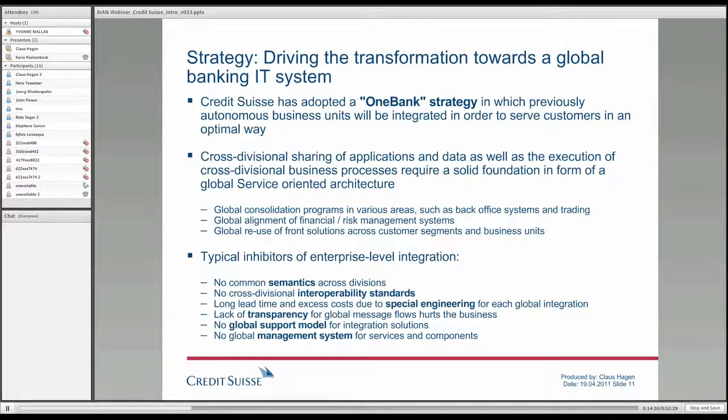But we are convinced that only a service-oriented architecture approach will allow us to get there, right? Because service-oriented architecture gives you the methods in terms of abstraction, in terms of semantic clarity and standardization, which is necessary to really reduce the application footprint, and especially to do so in an evolutionary way. With a footprint of this size, we cannot do a big bang replacement of applications. This has to be done gradually, step by step, and this can easiest be done if you are able to hide the system's complexity behind a SOA-based service layer, and then stepwise clean up the system landscape behind the services.